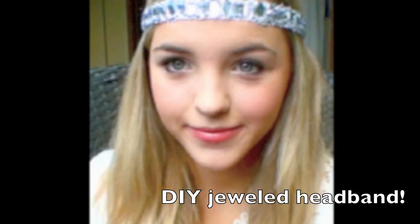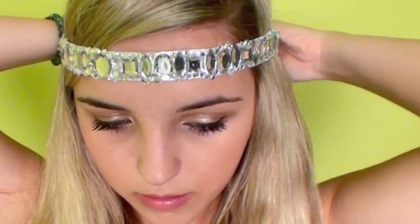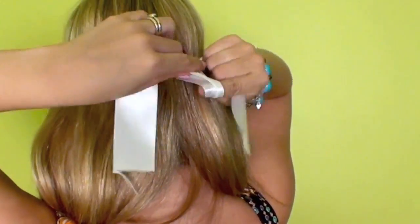My next favorite accessory for spring is a glam hippie headband — one of my favorite ways to wear the hippie headband trend. I actually made this one, and the tutorial will be linked below. It was really simple to make. These can retail for up to $200 at a department store or boutique, but you can make your own for under $10. It gives that crystal effect that star-worn versions have. The jeweled headband hippie vibe has been in for a long time, especially for spring and summer.